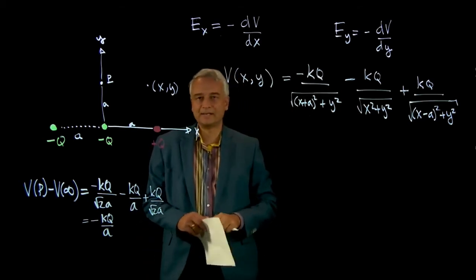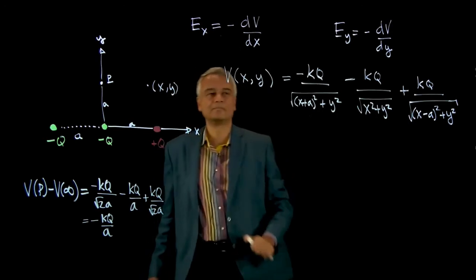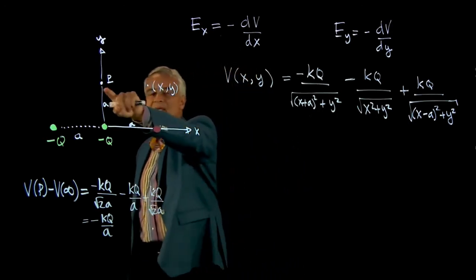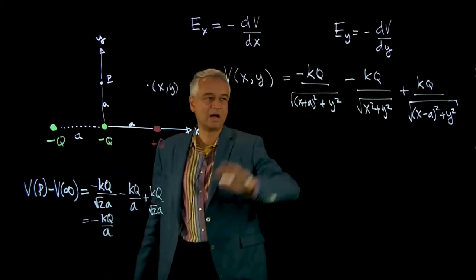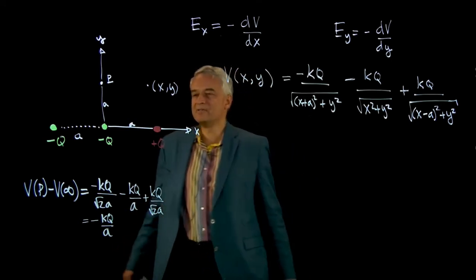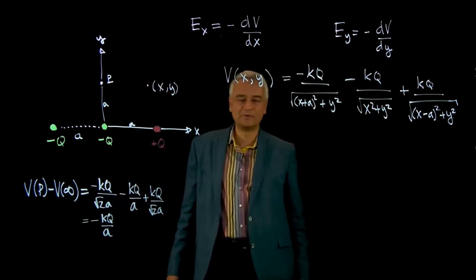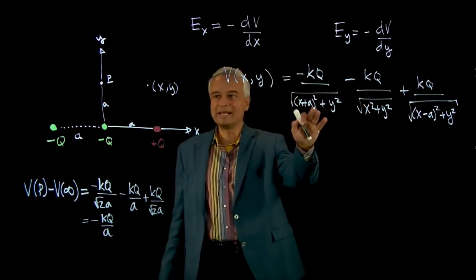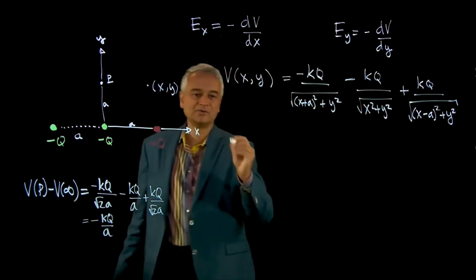So this expression is the electrostatic potential anywhere on the board. If I want to know the electrostatic potential at the point P, well, then I could put in 0 for x and a for y, evaluate this, and I would get the answer that we had before. But if that's what I do, I only know the potential at one point. That's not what I want to do. That would be a mistake if what I'm trying to do is get the electric field. Before I plug in the location of the point P, I'd better differentiate.